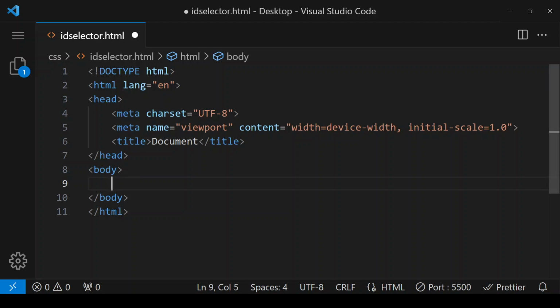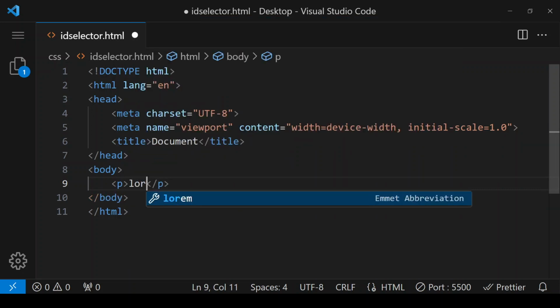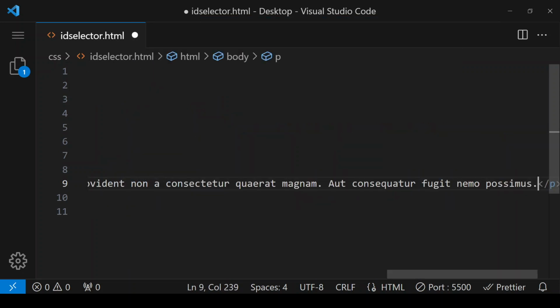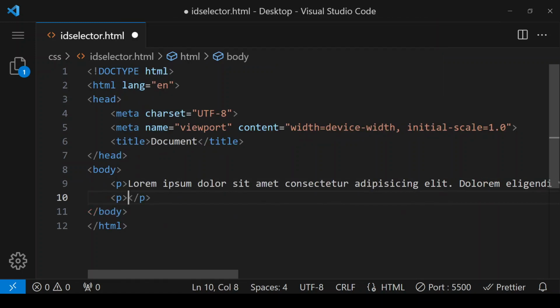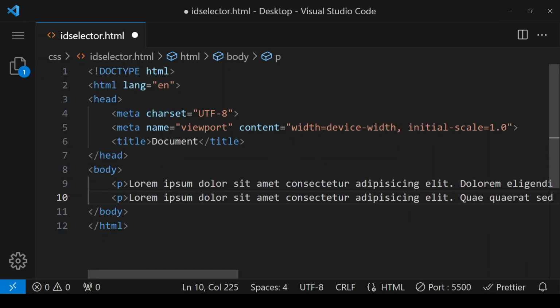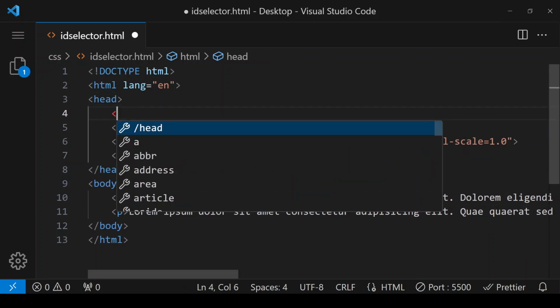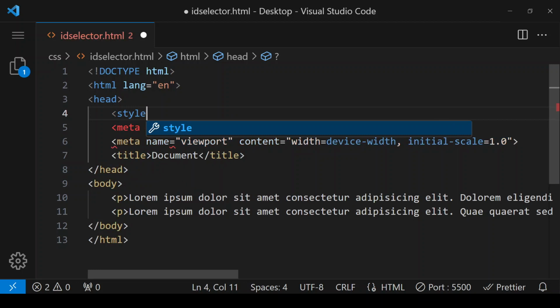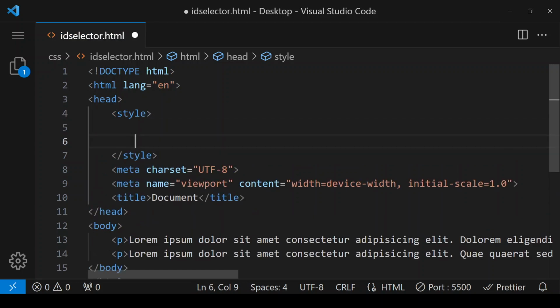For example, like here I'm creating one paragraph. One more paragraph I'm creating. Now here in head section, I'm writing style. It has both opening and closing.